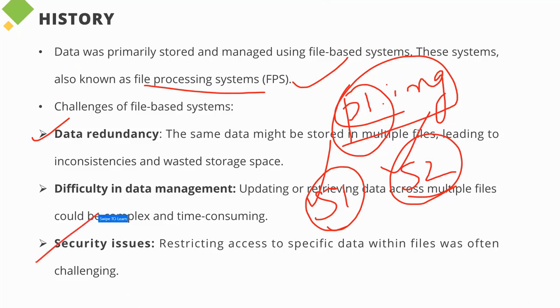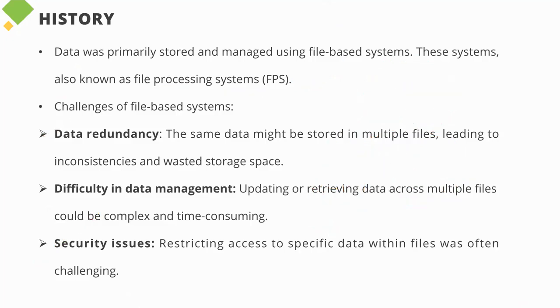And security issues. There is some specific data within files, so we need to restrict some of the data, or process some of the data for all your team members. In that way, you have security issues. This is why FPS has degraded, and now we are using the DBMS.